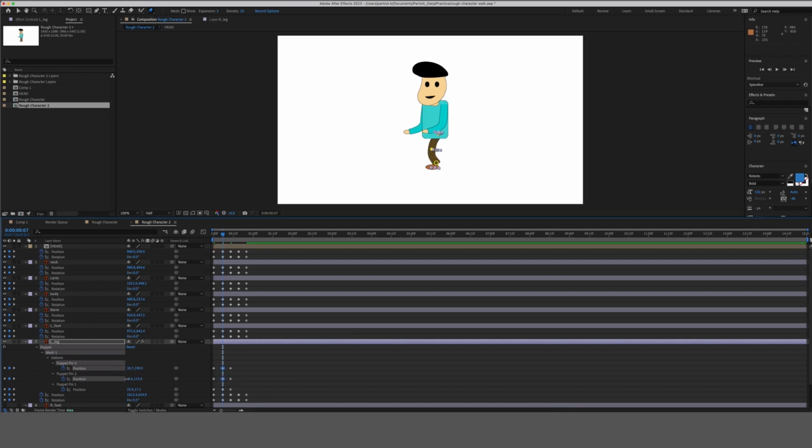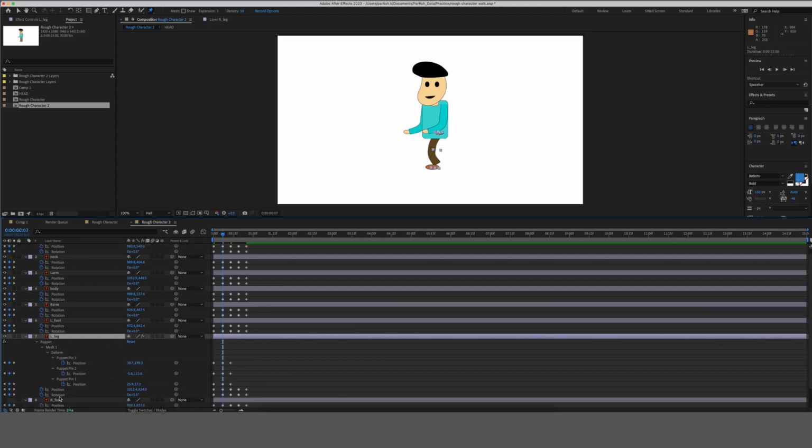Now what I have to do, I have to move the leg, rotate the leg as well, this much, and give the position for the feet as well. So here I'll place the position of these feet on this leg, and a little bit of rotation is required.